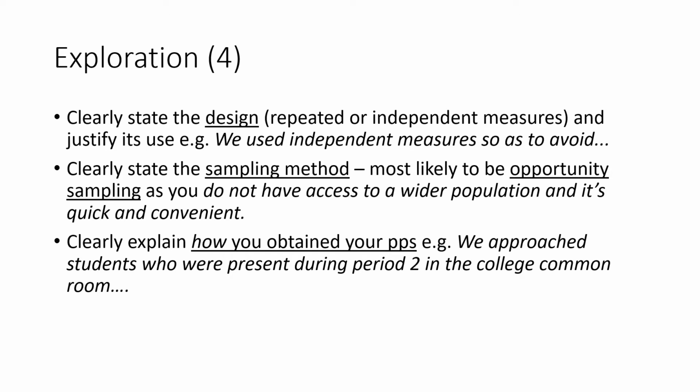Now, you need to justify its use without evaluating. So you might say we used independent measures so as to avoid order effects, which you would get with repeated measures. So you might say something about practice effects or producing possible demand characteristics and link it to your procedure. Yeah, so make it contextual, make it relevant to your procedure.